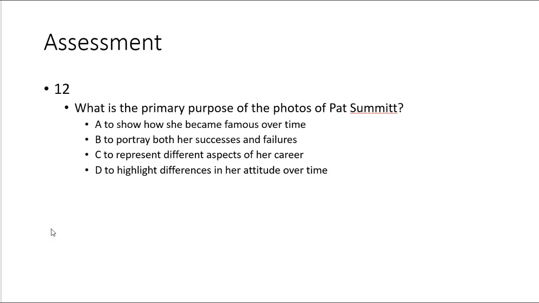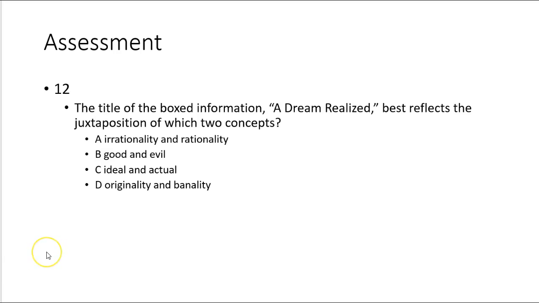12 is a media literacy. What is the primary purpose of the photos of Pat Summitt? Another media literacy. The title of the boxed information, A Dream Realized, best reflects the juxtaposition of which two concepts. So I don't know that they missed this question because of the media literacy. I'm wondering if they knew what juxtaposition and concepts were. So we need to work with kids about what to do when they hit a word they're not familiar with in a question.